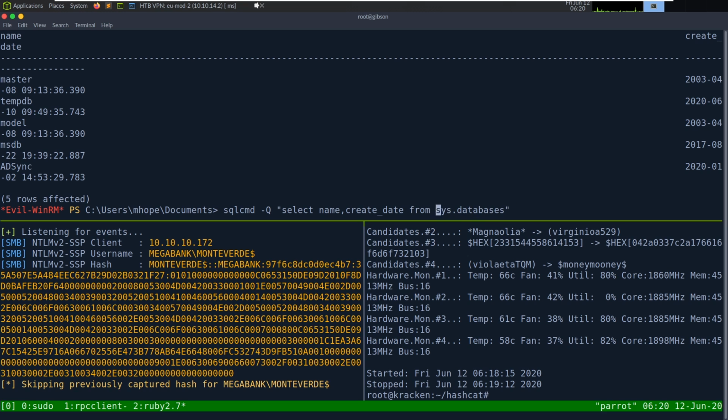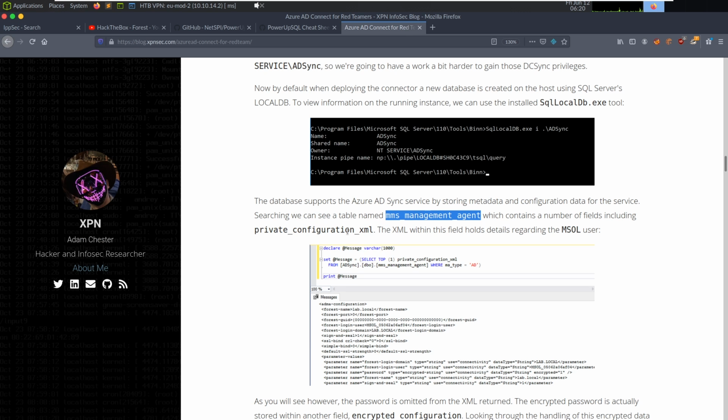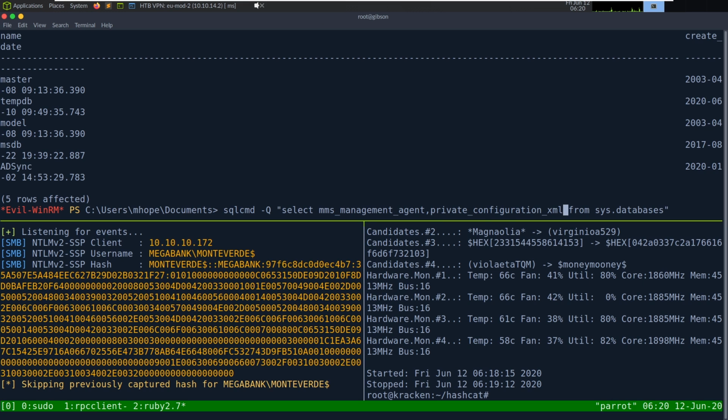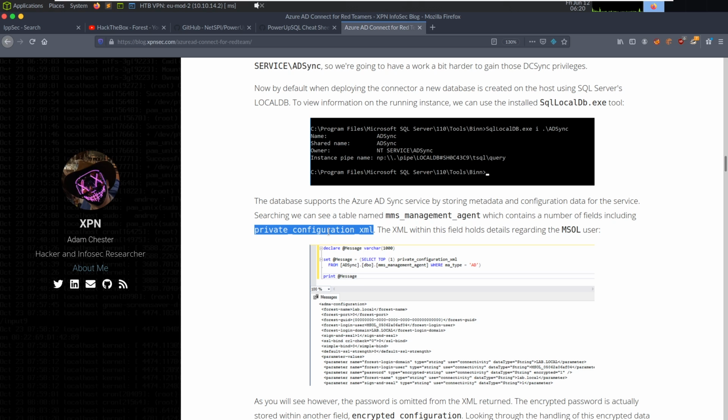Let's see. Paste and paste. And this is from, what is it? ADSync dot, what is the table? And then field.